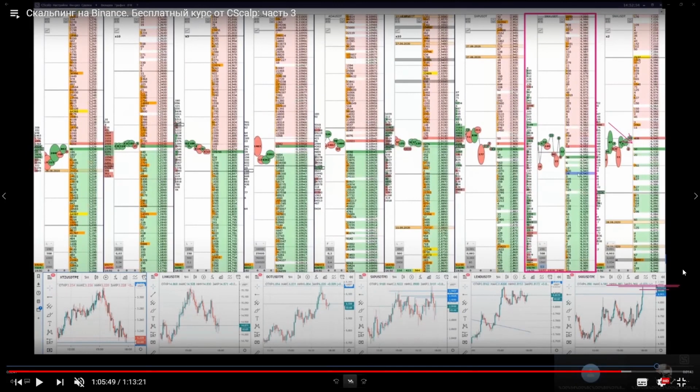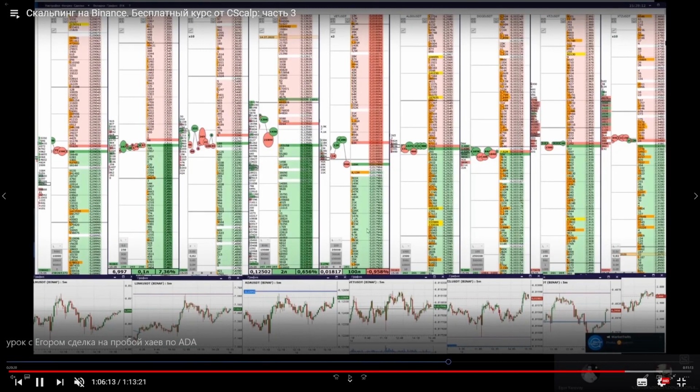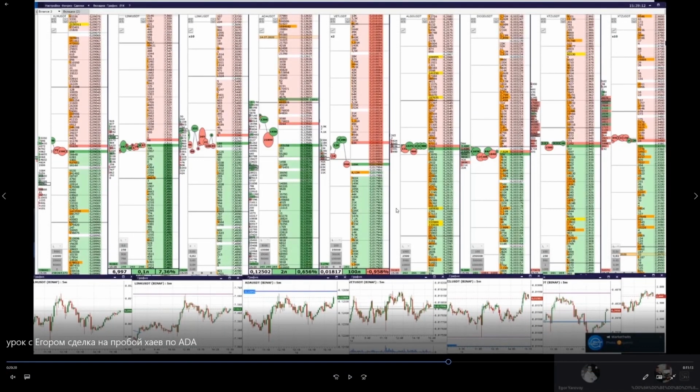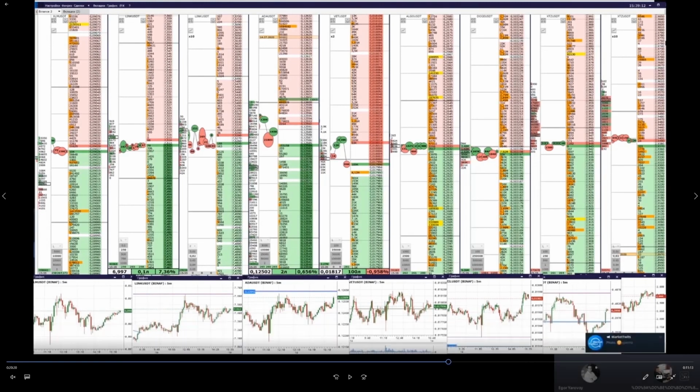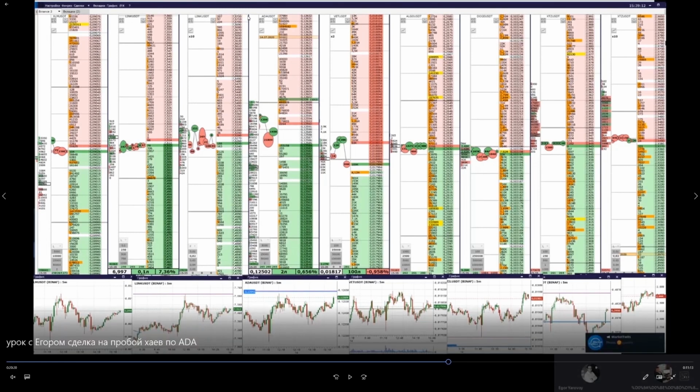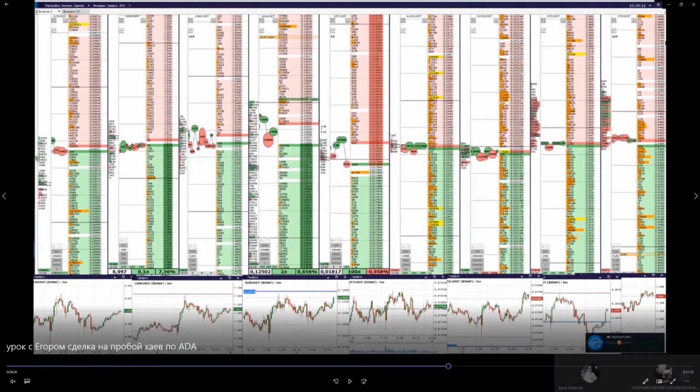Okay, guys, let's go to the next situation. Here we're going to see the combination of a couple of limit orders, and the majority of orders will be stop orders and market orders. The situation is almost the same as the previous one. We are trading by the order book, which is in the center. This is the futures order book of the ADA token.